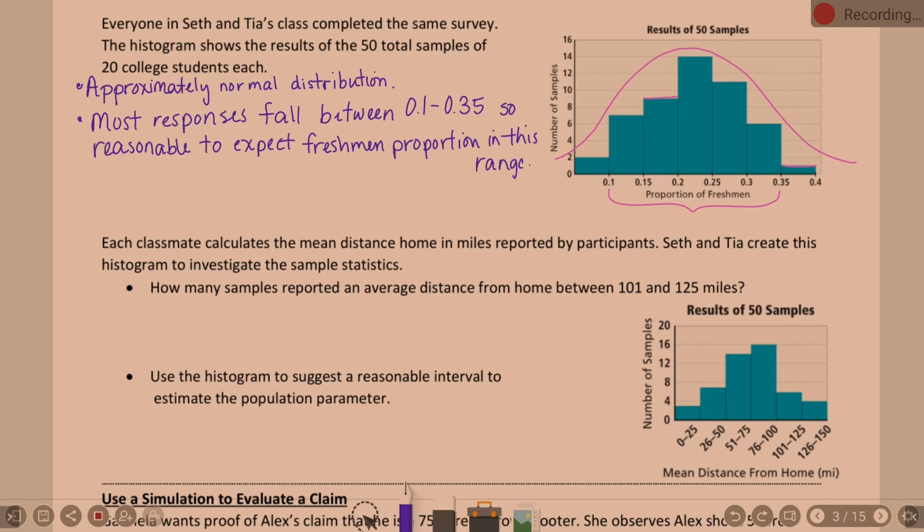What if they asked the same? Well, I know Seth and Tia specifically said that they didn't. We're going to assume that there's definitely some variety. Could there be some overlap? It doesn't indicate one or the other, but at the point when you've got 50 different students doing the same survey, there's got to be a decent variety there, is what you would expect. And so we're going to say that Seth's result is the better representation.